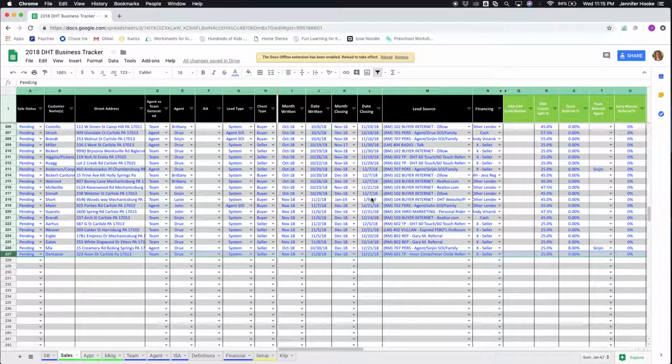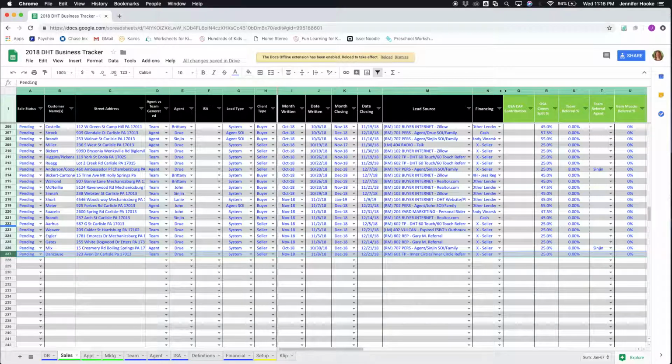There's this transaction here that closes in 2019, which was talked about in the email. So that takes it down to 225. So the number should be 225. There's also this issue that was talked about in the email. This should be November of 2018. So that would count towards 2018. So really it should be 225.